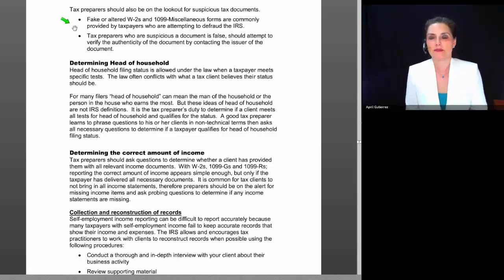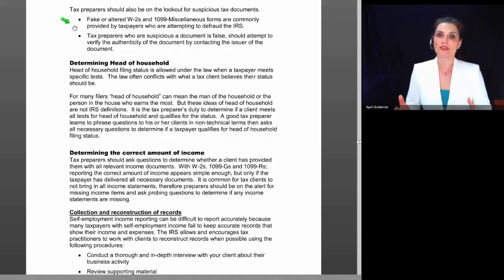How do they prove they had the money? Well, that can be hard. It can be really hard. So the IRS says what you can do in a situation like that is keep a ledger of each person that paid you throughout the year and the date that they paid you and how much they paid you. And if you keep that ledger, that can be proof.